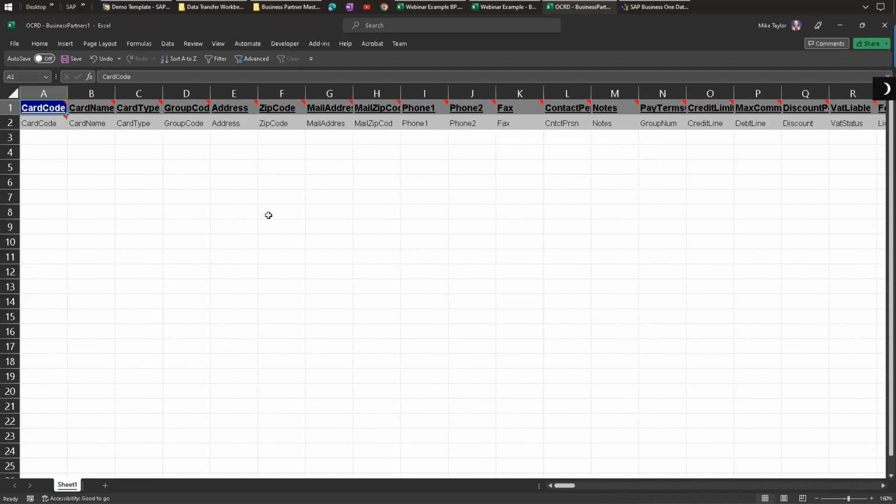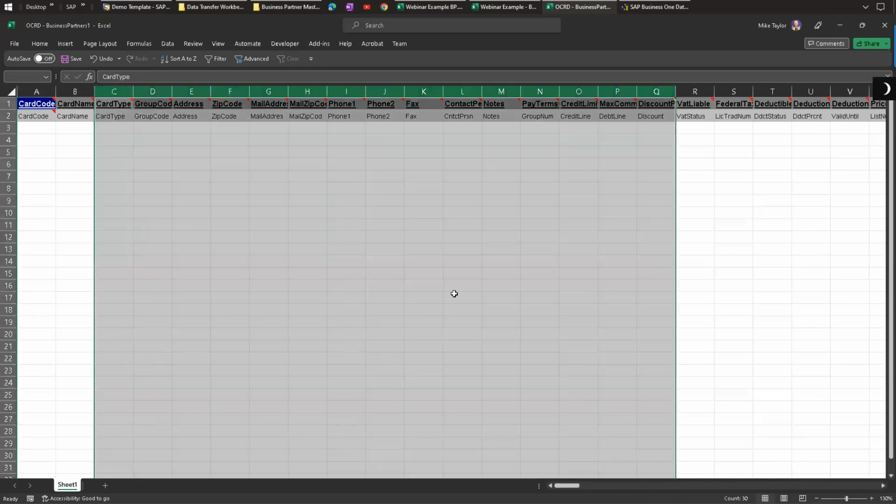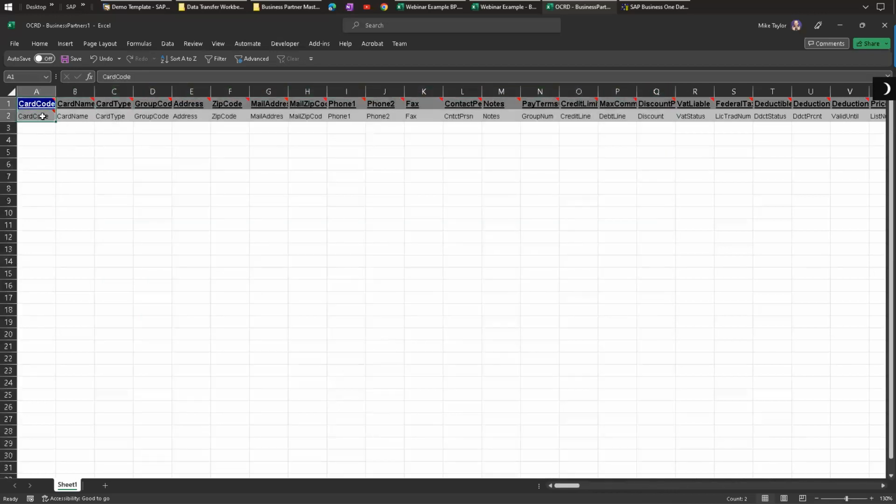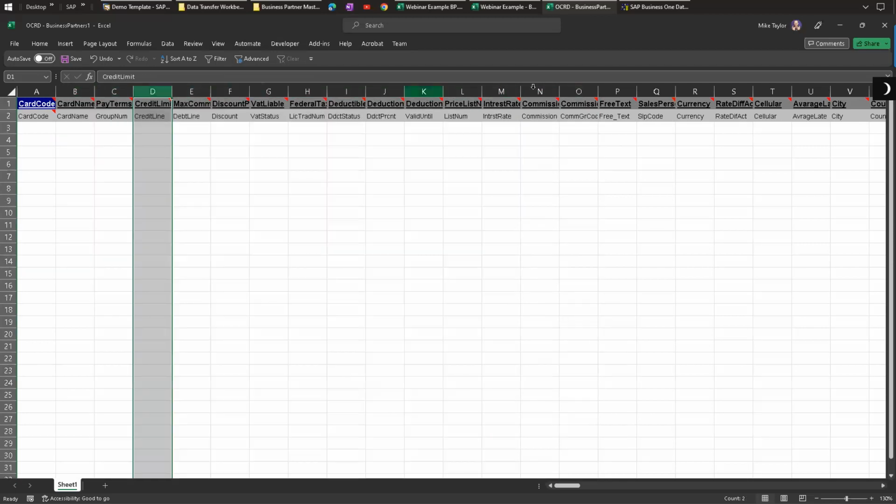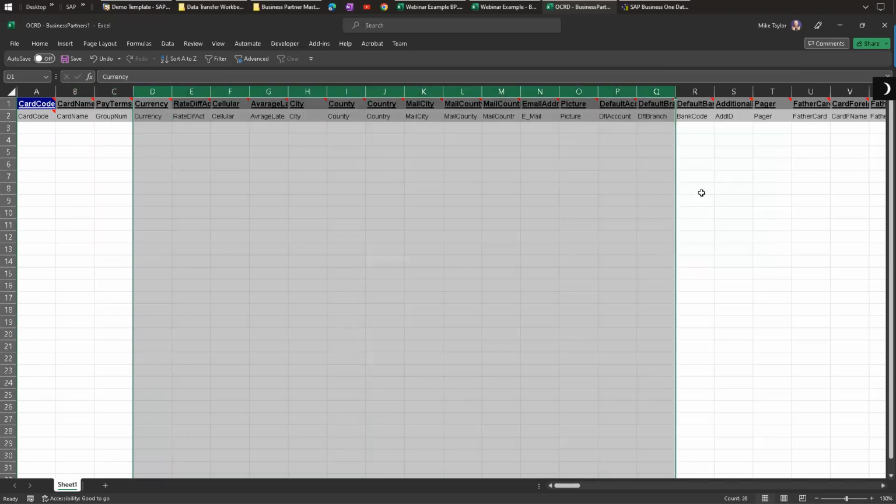When we get into the documents, it's way more complicated because there's more than one sheet, but just to be as simple as you can, you don't need things that you're not affecting. So with this one, all you need is the code, and certain things need certain columns. If you're going to update the card name, and maybe notes or payment terms or credit limits, you can just remove the other columns and clear this all out.